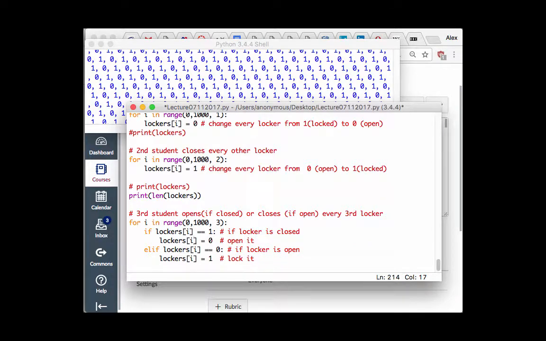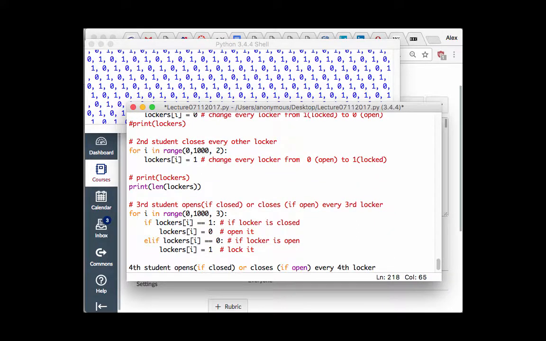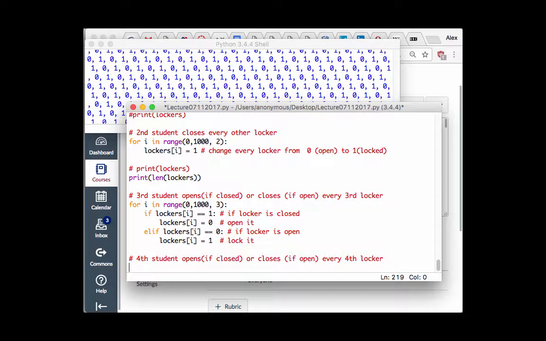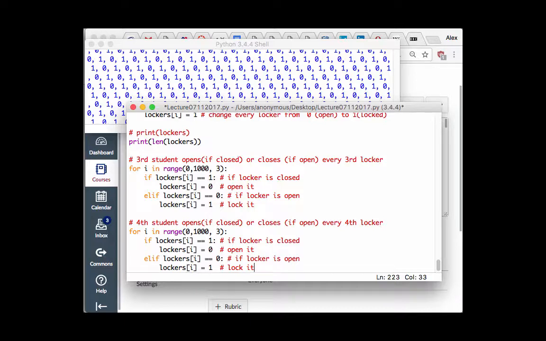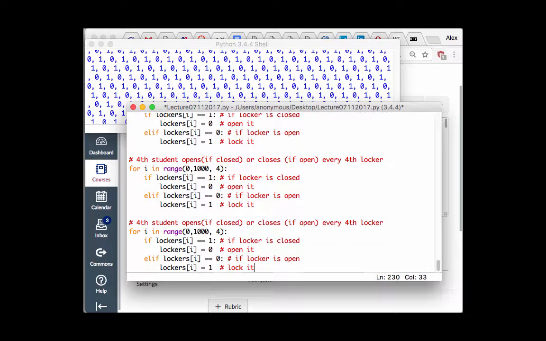Right? All right, so now we're going to do the fourth student. And you tell me what do I need to change for the fourth student. Just the 3 to... Change the 3 to 4, right? All right, let's do the fifth student. And don't worry, I'm not going to do it 1,995 more times. Right, that's the fifth student. What do I need to change?